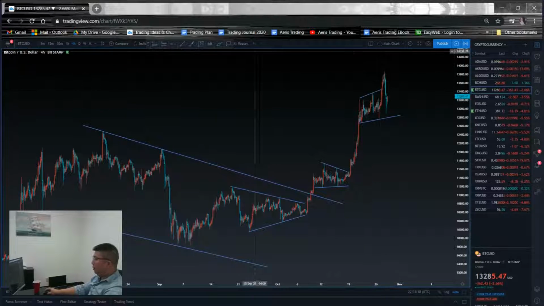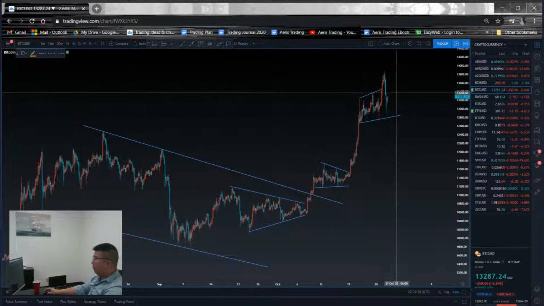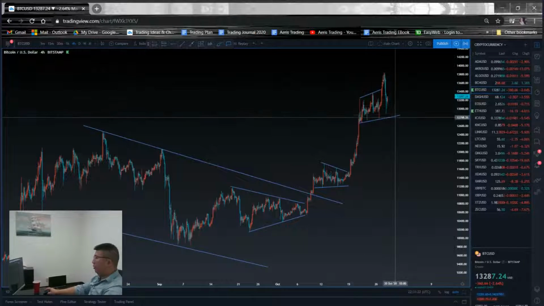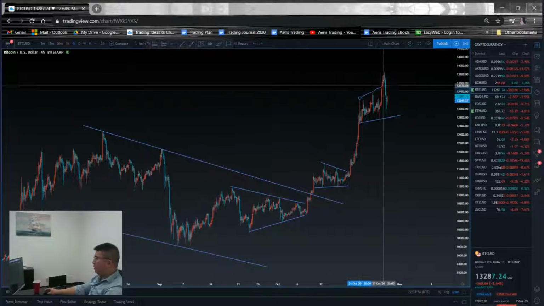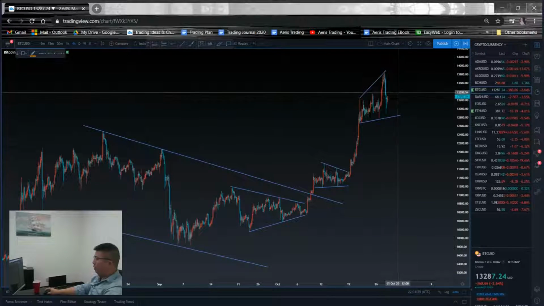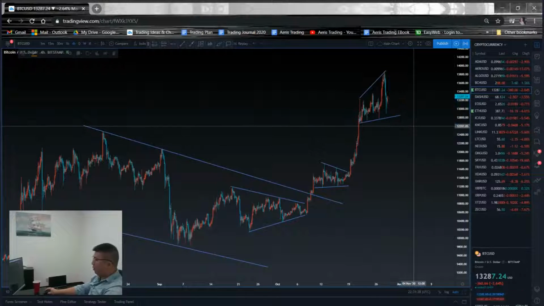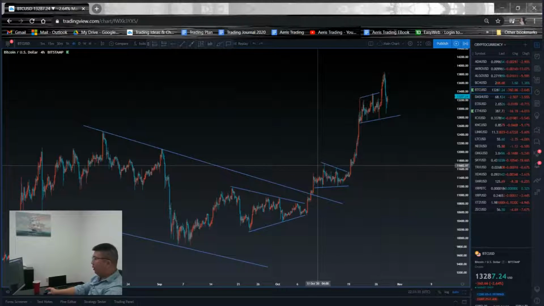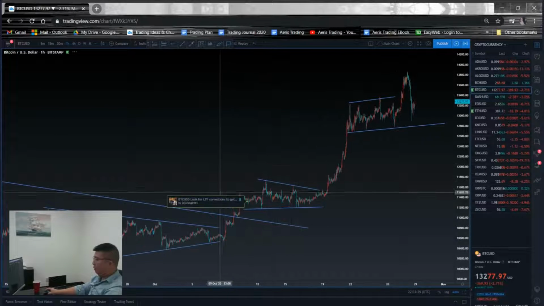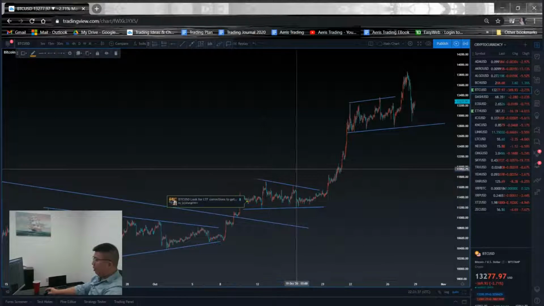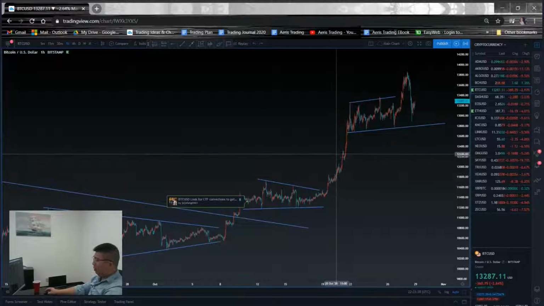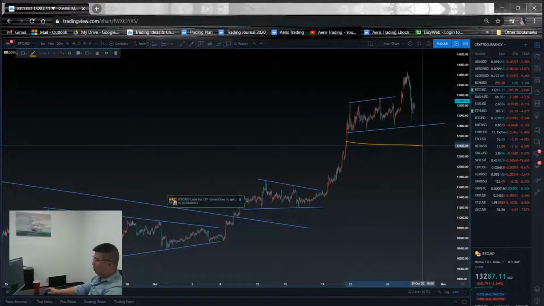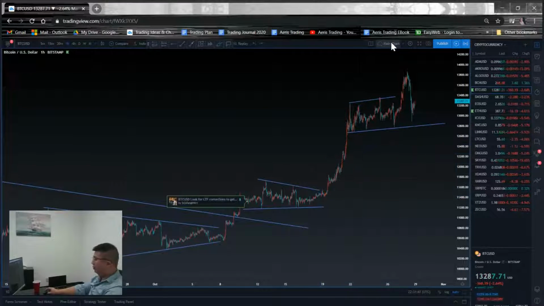It's just a little bit messy here, in my opinion. Is this going to build a continuation correction, or is this becoming some sort of reversal now, and we could potentially see the price drop down? If you're in the trade from here, and at least one of you messaged me you were in this trade from this point on, I would certainly move my stop to break even or into some profit, or even just below this correction here, because it can just start dropping down and you still want to secure some profit if you're in the trade.